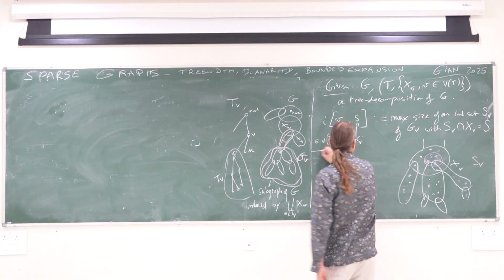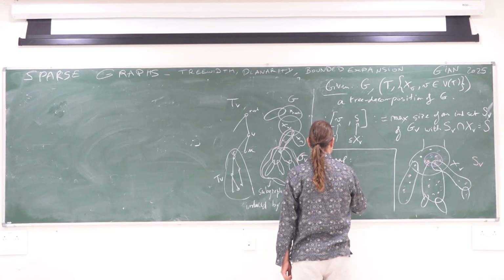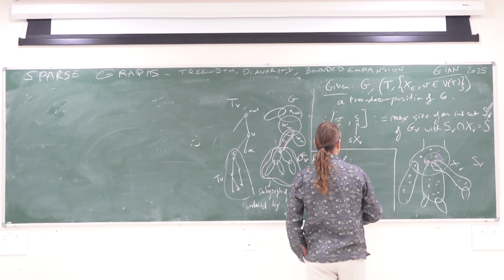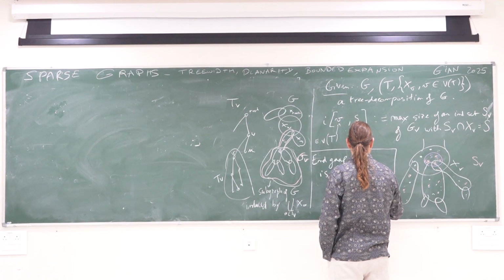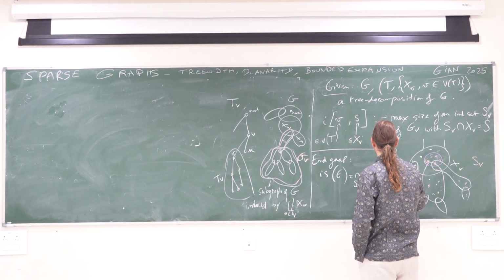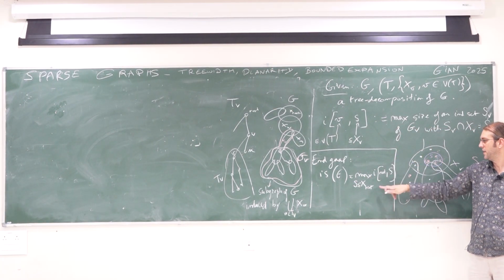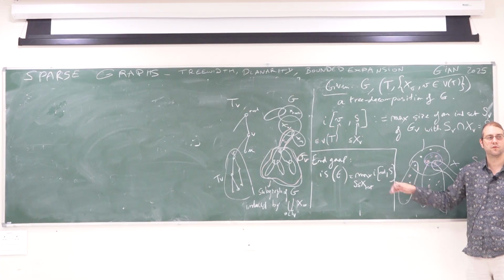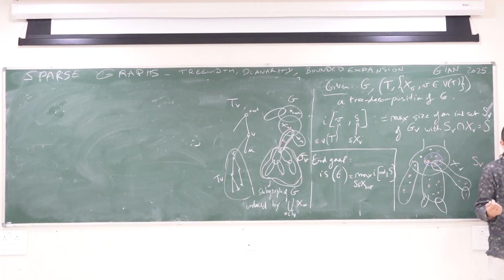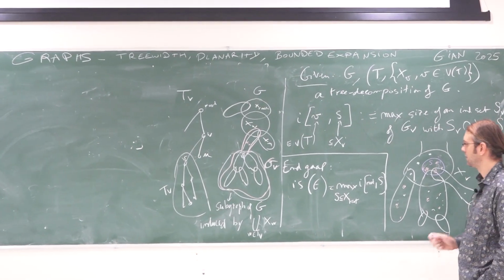Good remark. So the independent set of G will be the max over S included in the bag of the root of this. So I'll just look at the root. I have a bag in the root. I look at all the possibilities of how this independent set intersects the root, and I take the maximum. I know my optimal independent set has to intersect the root in some way. Maybe it's the empty set. Of course, here I'm considering the empty set. So this is the end goal.